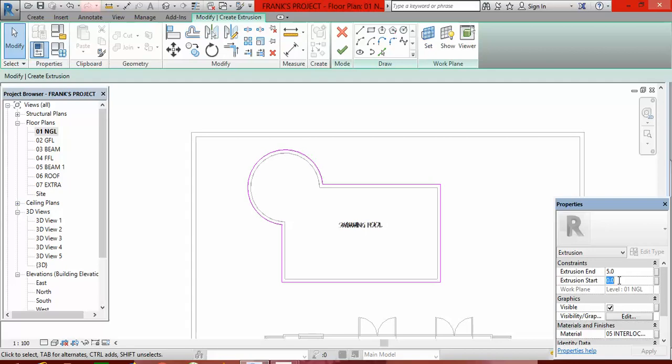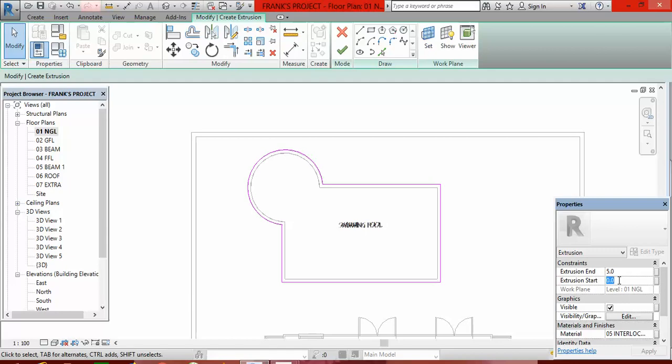So for the bottom of this swimming pool, if the height of this swimming pool is 1500, the base will have to be minus 1650, because the thickness of the floor slab for the swimming pool is 150 millimeters.